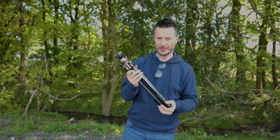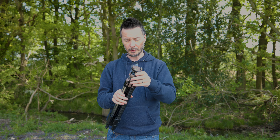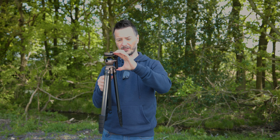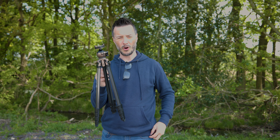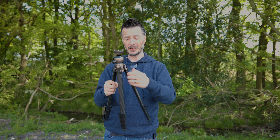You've got an adjustable column in the middle — quite a long one. That's great if you're doing time lapses or taking photos, but oftentimes people don't need that range of motion. So what they've done is supply you with a shortened version of that post. That effectively allows you just a tiny bit of movement. You can switch it in and out, which means you can get this lower to the ground because the full column would be in the way when you have your legs out at 85 degrees.